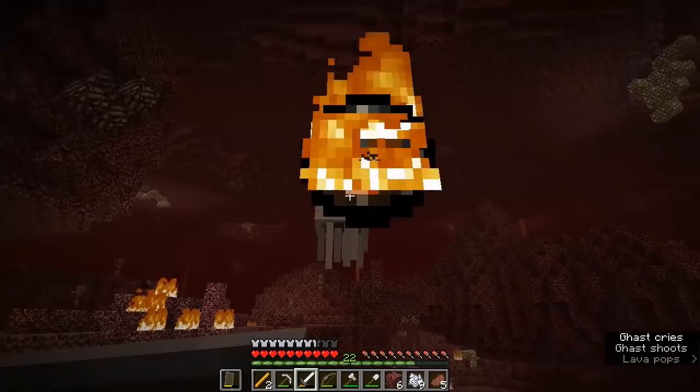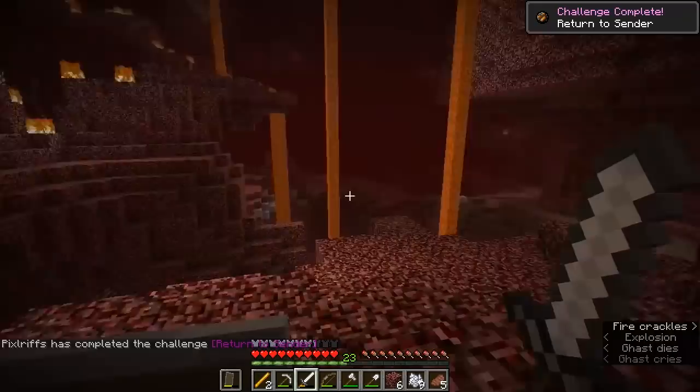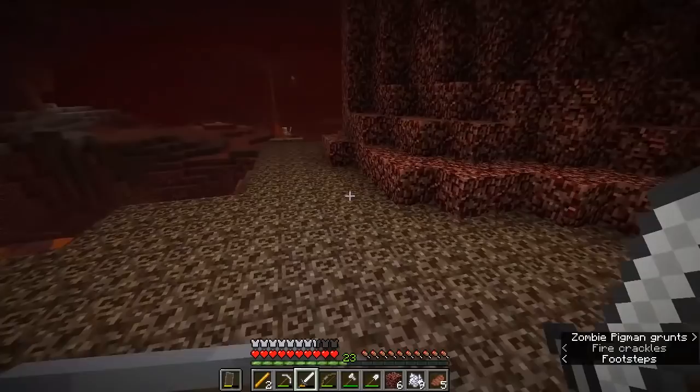Let's see if we can get him. Oh, we have to try and lead the shot a little bit. Go on! Yes, there we go! We got it! We got the return to sender advancement, and that was fantastic. I haven't done that with a sword for a very long time because, as I said, it is usually a lot simpler to get them from a distance with a bow. But that went well. I think that went really well.